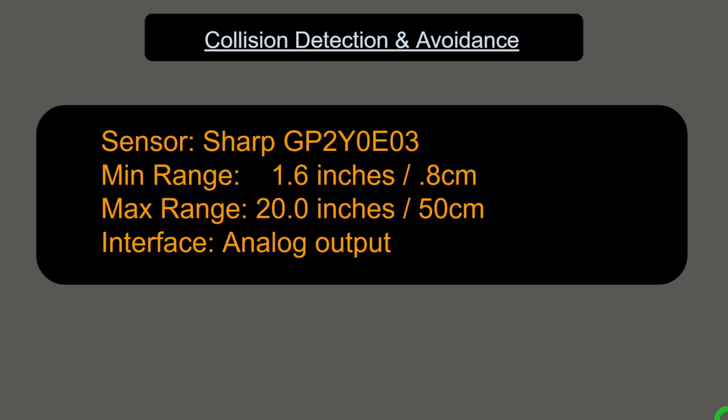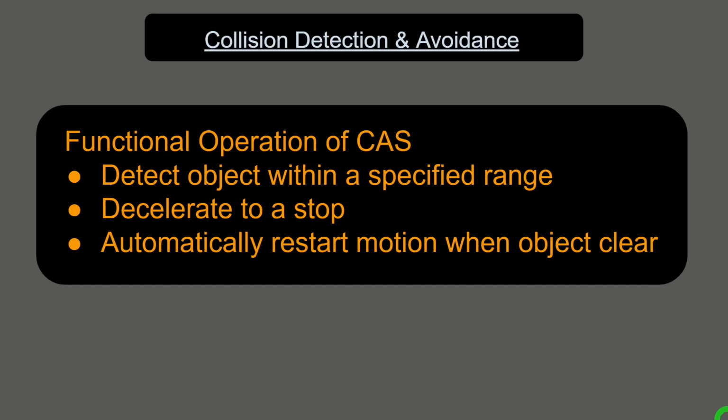The interface we're going to use is the analog output. Now, this device also has an I2C output, but in truth it takes more time, work, and effort to read the I2C as opposed to the analog. I've got an open channel in analog, so I'm going to use it to take advantage of that speed.